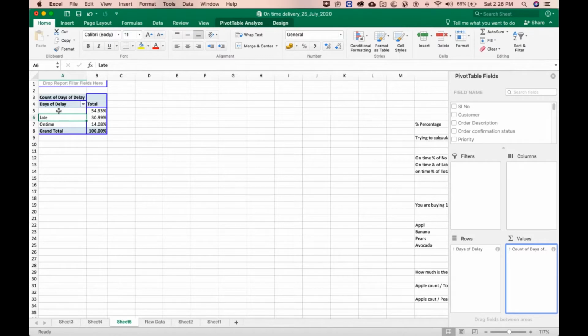To know which has a higher percentage or weightage. The late percent here is 31, which is greater than the on-time percentage, so the late packages are higher.